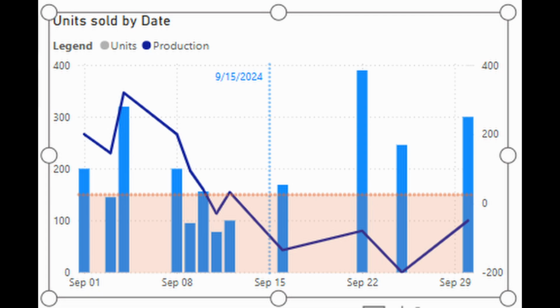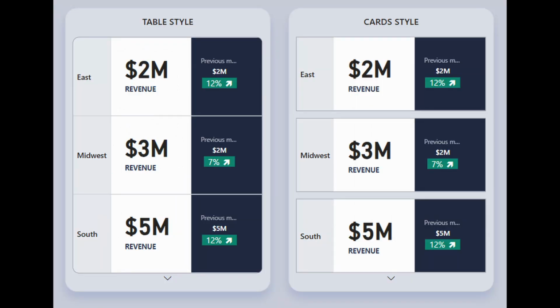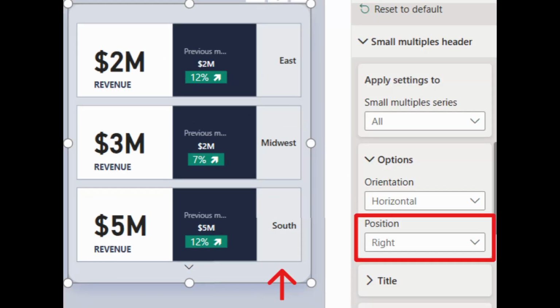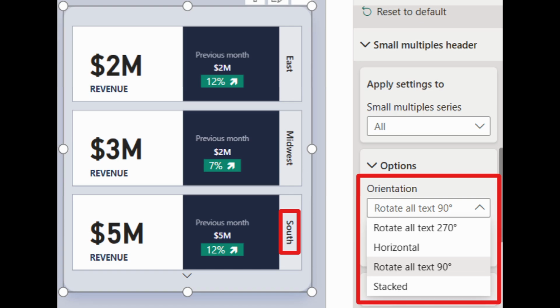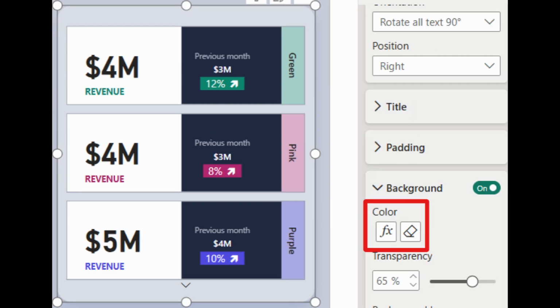So these are the combinations of bar and line charts. They've also added some enhancements on the new card visual. Now you can choose between tabular or card style layouts, which basically just defines how your cards are organized. If you use small multiples with the new card visual, you can choose the position of the headers on the cards themselves, and you can also rotate them to save space, which I think is a really cool idea. You can also apply conditional formatting on your card elements, which I believe before you can only do in certain areas and only in individual cards.